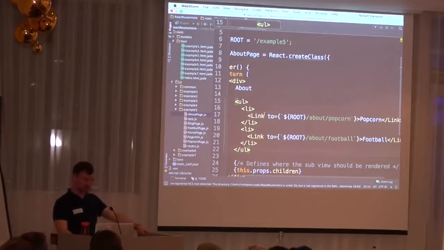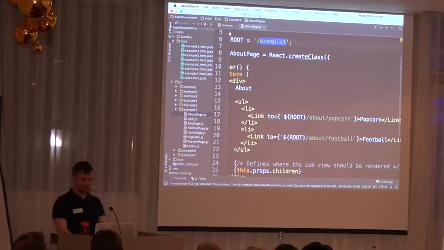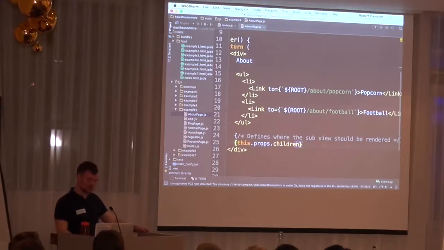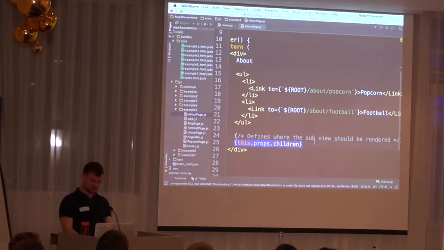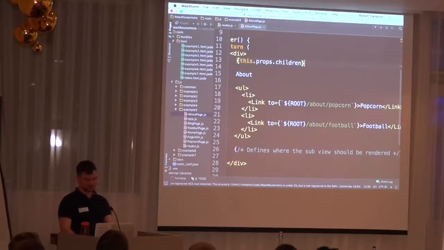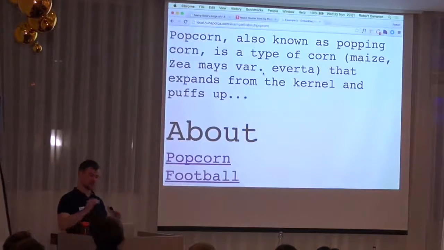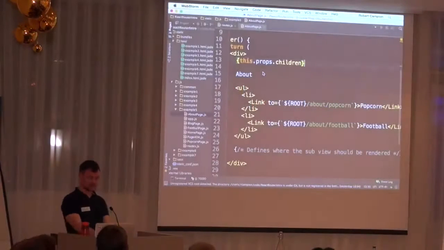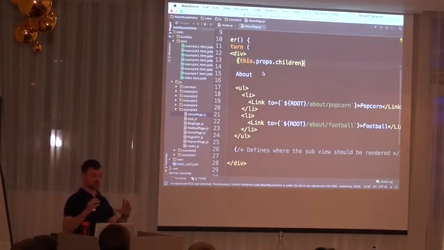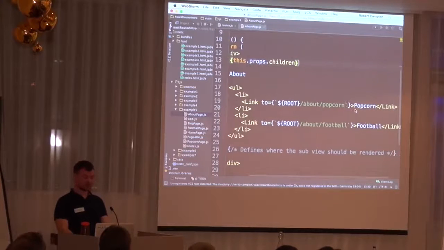So let's have a quick look at the about page, because that did render some links inside of it. We've got our links here being rendered, and our links point to that location. So this route here is just example 5 /about/popcorn, that links into the component. But the most important part of this whole component is this.props.children. Gareth kind of briefly mentioned it. It's a way of, in this case at least, rendering a subview inside your main view. So I could move this line to above the about. If I refresh this now, you can see the text has moved up. Essentially what you're doing with this.props.children is saying this is where I want the children node to be displayed when that route is matched. And as I said, you could have a popcorn page that has this.props.children inside it as well, and it would be a subchild of that.